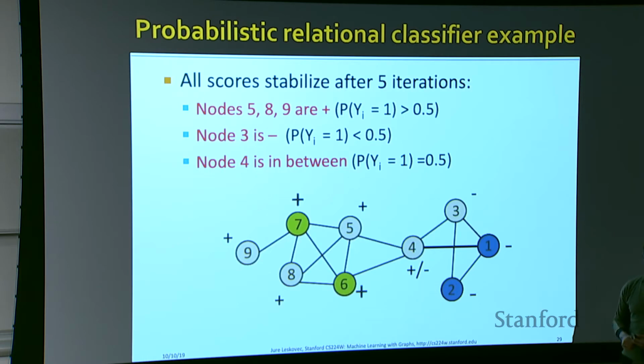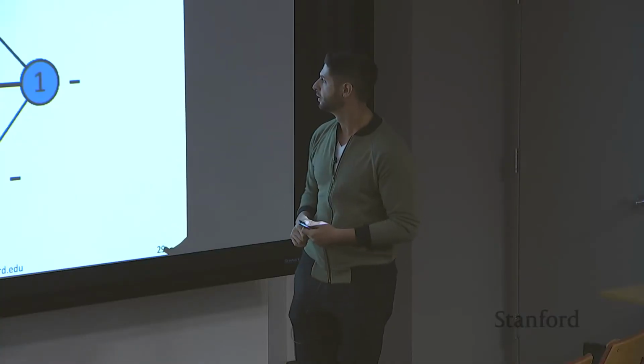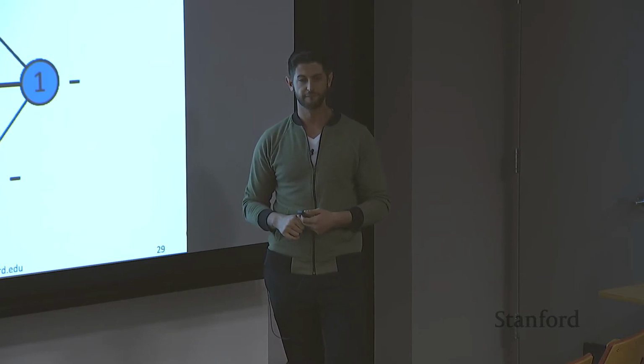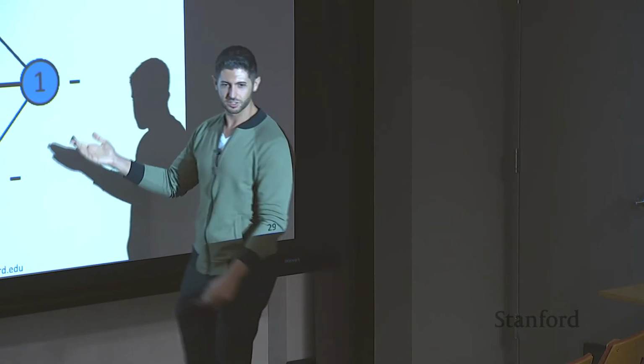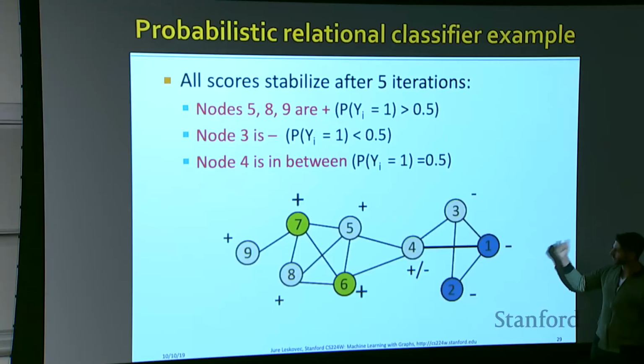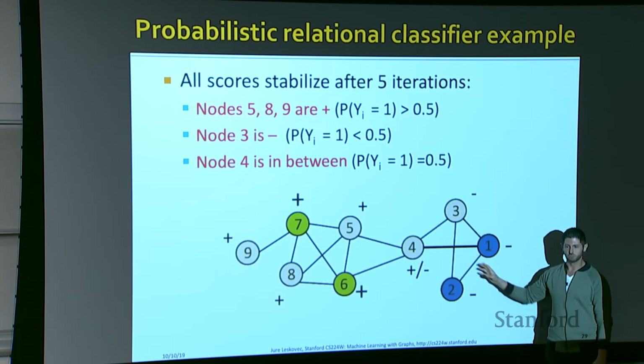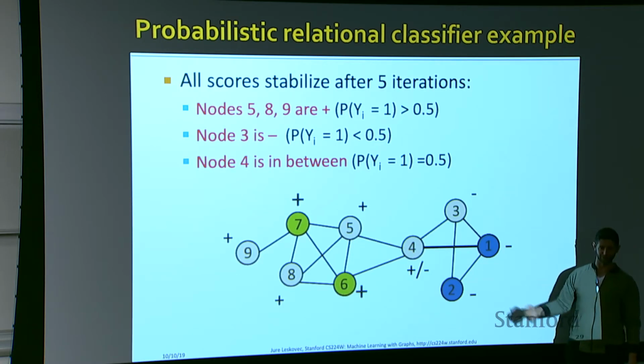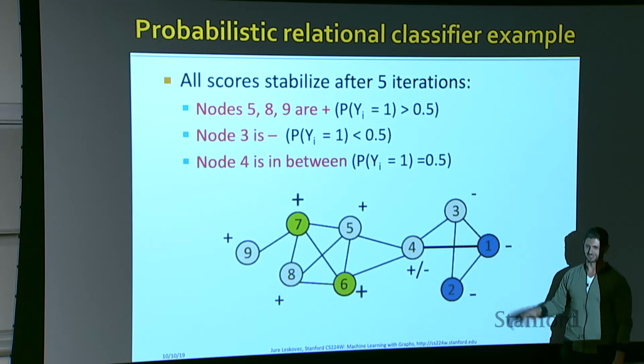Question? So each node is like the average of the other probabilities in each step. Correct. So could you just solve the linear system? Absolutely. In this case, you can solve the linear system. And what I was showing you before is that in some cases, you can find an exact solution. I think this one would be possible to solve with variable substitution. It's just feasible because this graph is extremely small. You would never dare to do that with 1,000 nodes. And these cases are not very interesting to classify mathematically because you could do it by looking at it.